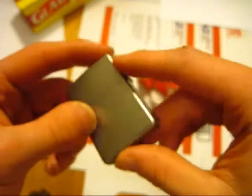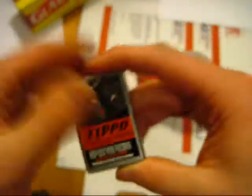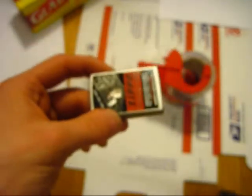Make sure to make note of anything that could be wrong. If there's something actually wrong with the case — not scratches, don't tell them about scratches, they won't fix those — but something physically wrong with it. Is your lid getting very loose? Is your insert really, really loose? Make notes of stuff like that. If you've given your Zippo a full diagnosis, now it is actually time to prepare for shipping.